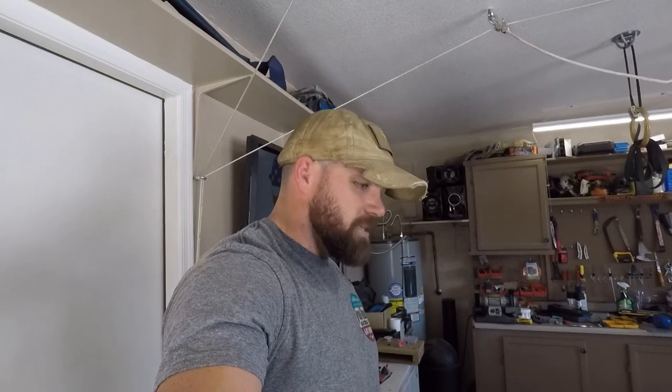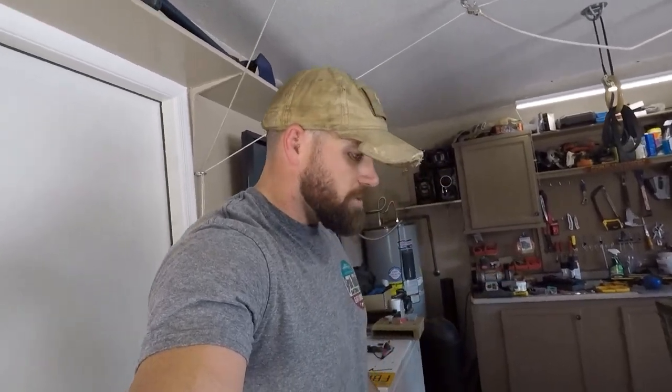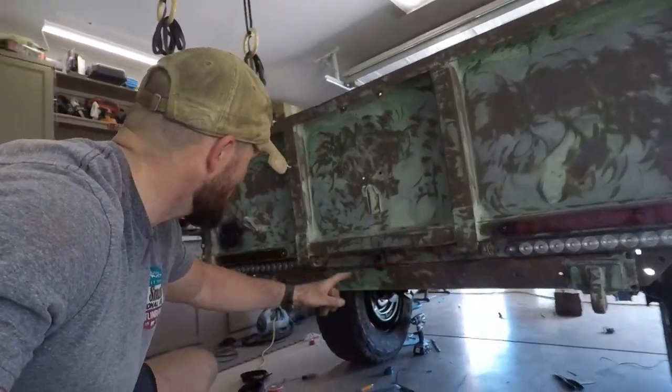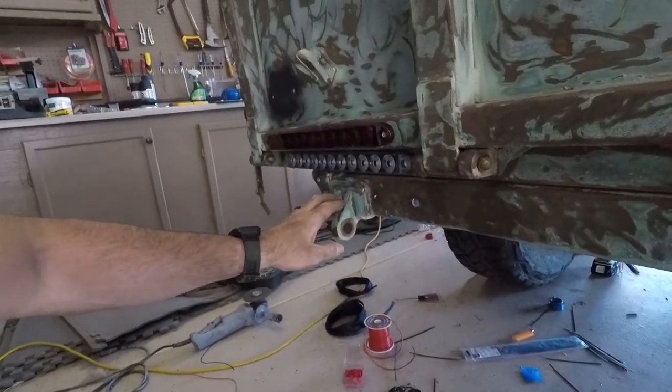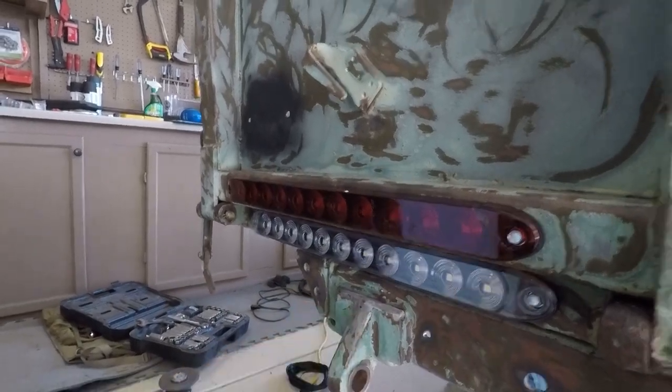We are finished with the brakes. I'm getting this thing legal. Just gotta get to registration, but my end of the deal is done. So we have our brakes like I've shown you. I did have to modify a little bit. There was a little bit of contact between here and the brake itself, but I ground that down and we're good now.